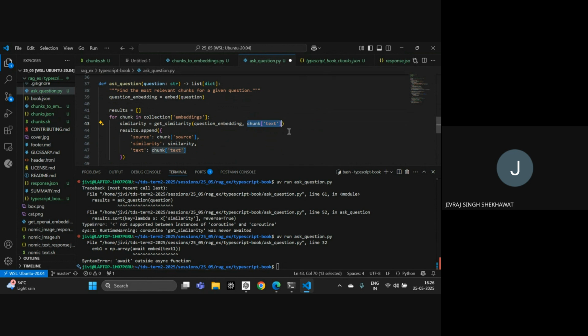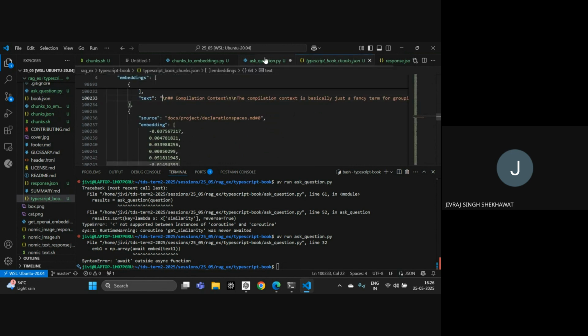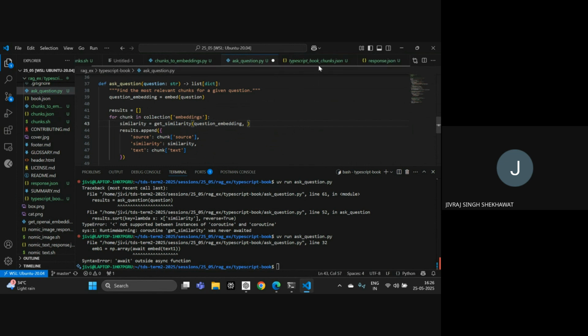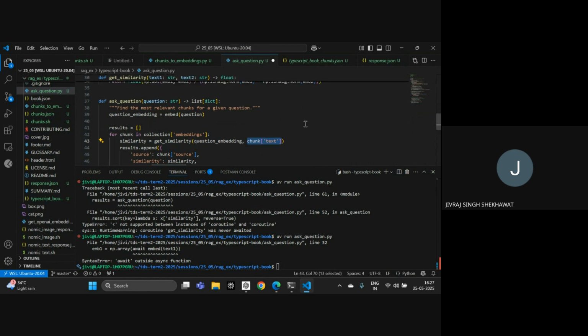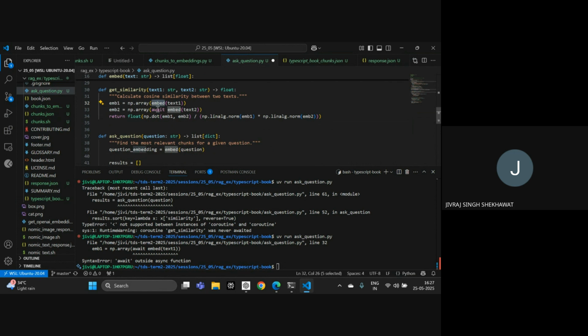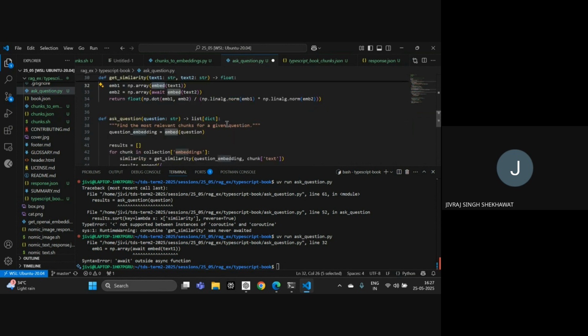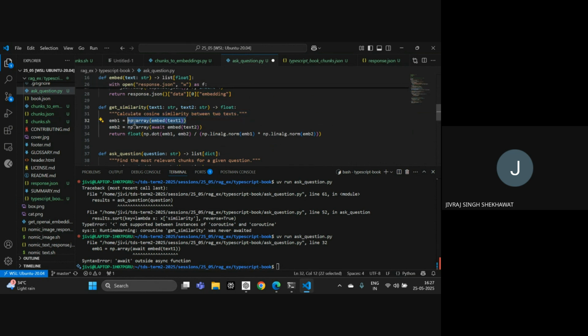We have already calculated these embeddings. That's why we don't have to use text again for calculating embeddings. For reducing the cost, we don't want to calculate it again and again, and we want to make our application faster. So if we calculate embeddings again, that is what was happening here, right? It calculates embeddings again for each item in the collection, which is really inefficient. We have already calculated the embedding, so there is no point in calculating it again. This function was trying to calculate it again, but I just want to use the same embedding.